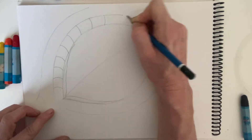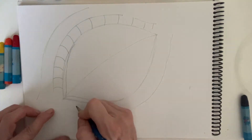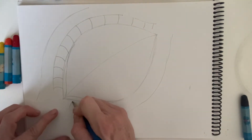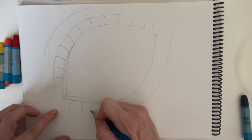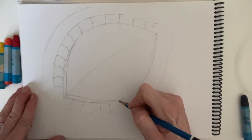Now let me show you how you might go about doing the scales for the area directly around the eye. They're sort of more lines which go curved in towards the dragon's eye like this. They're a different shape to the scales that surround the dragon's face. On the other side, the bottom, they kind of curve in — curving in to create that sense of three dimensions.